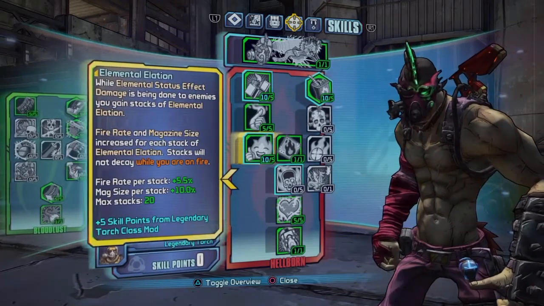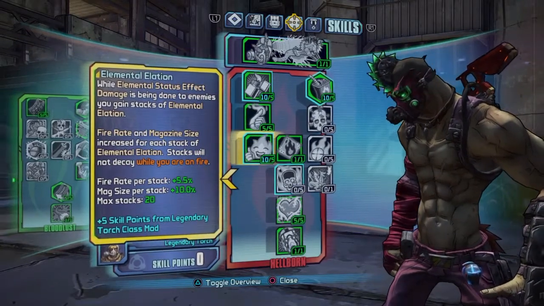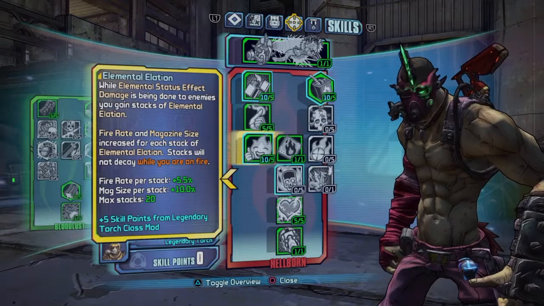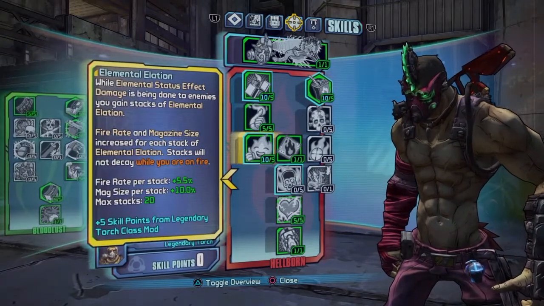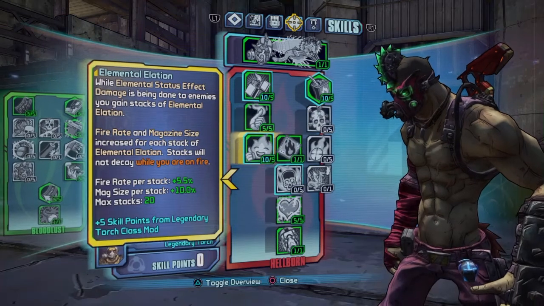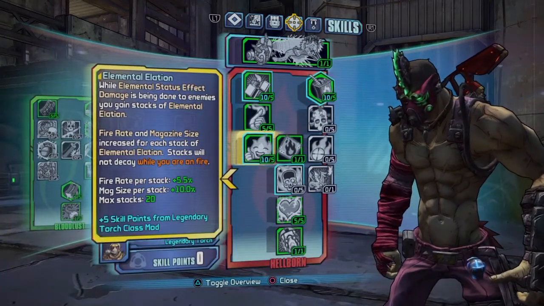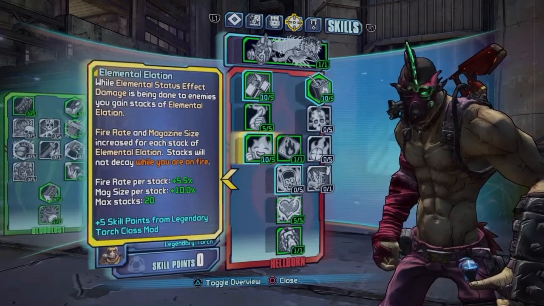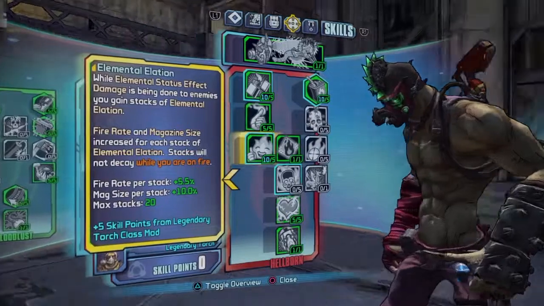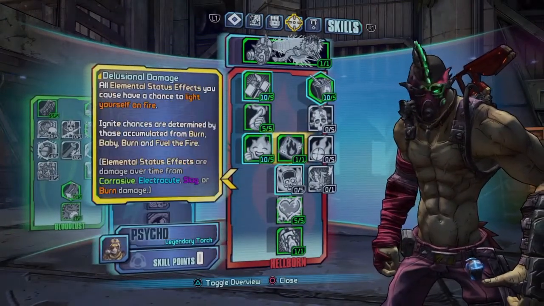Anyways, Elemental Elation. While elemental status effect damage is being done to enemies, you gain a stack of Elemental Elation. Fire rate and magazine size increase over time, and it stacks at 20. And you get a pretty high magazine size, especially with some guns we have now.